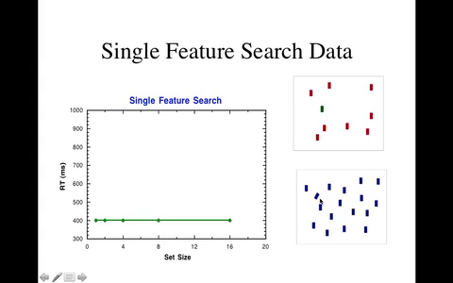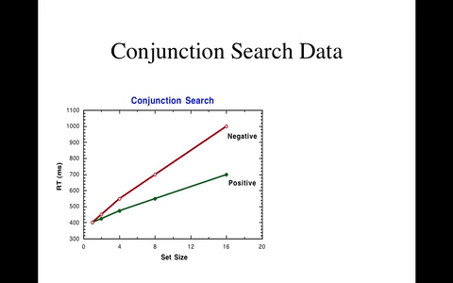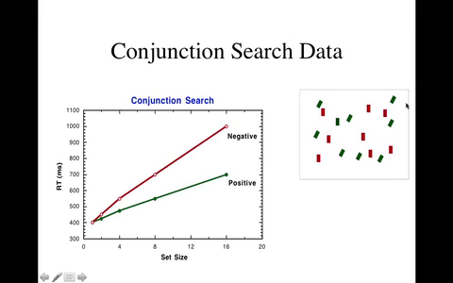on the basis of one property. However, conjunction search is a whole different ballgame. If you have to detect, in this case, the upright green item, that might require quite a bit more time because it's a conjunction of two properties. You can't just use green and you can't just use upright. You have to find the one that is both green and upright, and in order to do so, you need to find a conjunction of features. And the finding in these cases is that the more elements you add to this stimulus, the longer it takes people, and it does so in a linear way. If you add one more item, it adds that much more time. You add 3 more items, it adds 3 times more than adding one item.